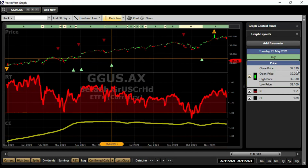It goes from $32, all right, and then here RT breaks down around about here, 32.45. Now you're not going to give away all those profits because look, you're up at 36 at one stage. So you've got to have a profit objective in mind, but that really nailed it in terms of upward momentum. And then when you see this, here it gets very close to breaking below 1, you might say that's enough, I'm out, and you walk away with a bit of profit, about 7-8%, or you can wait all the way until it breaks.